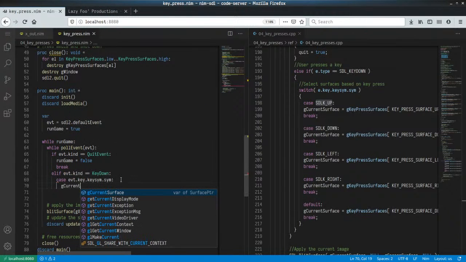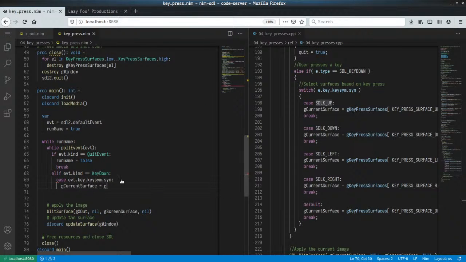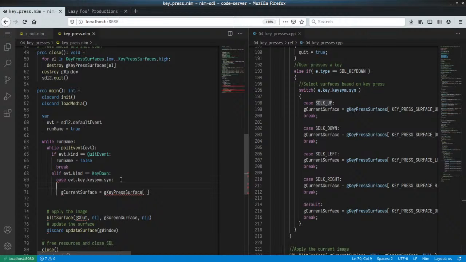G current surface is equal to G key press surface of whatever it is, right? So this is actually the wrong way to do it. So it should be of up, which is wrong.